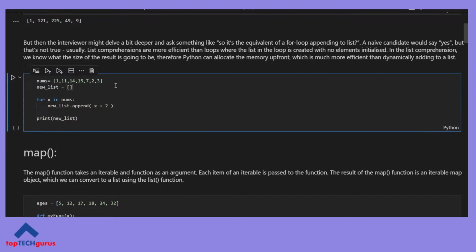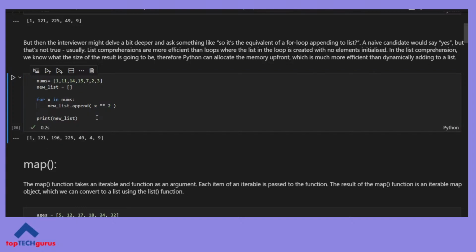When you get to interviews, they will ask you questions such as, okay, you want to use a list comprehension. Why can't you just do this using a for loop? Yes, this can be done using a for loop. For example, if you want to take the input list and do something to it to make the output list, the new list, you could always do that operation here, say you want to square the number, put it here, and then in the for loop we iterate through each element in the nums list, append each of them using the square, and then print it out. If we do this, we get essentially the same result.